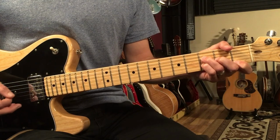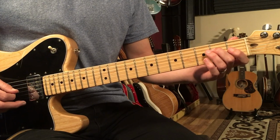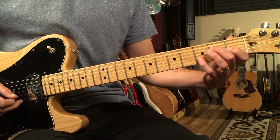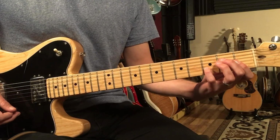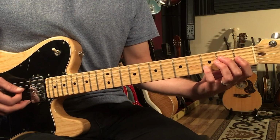And then we're gonna go to an E7 flat 9. So this is a little bit of an interesting chord shape here. We're gonna play the second fret on the fourth string, first fret on the third string, third fret on the second string, and then first fret there barring on the first string. So 2, 1, 3, 1, right? E7 flat 9. Here's your root, E or E here.